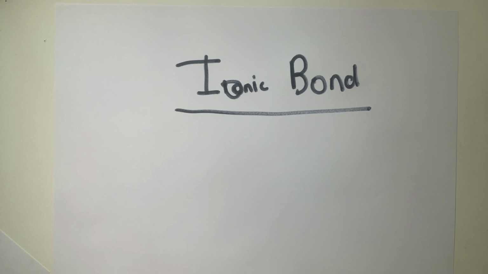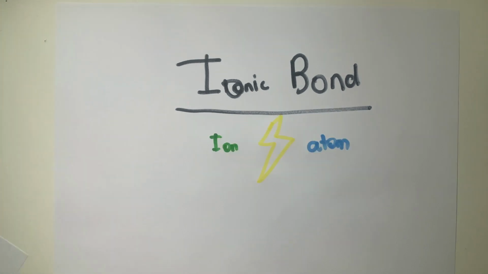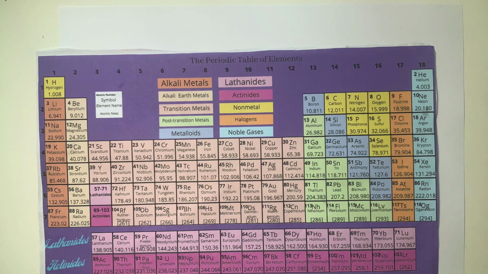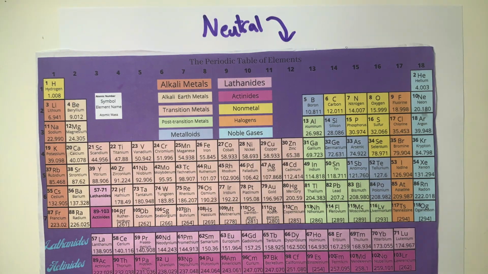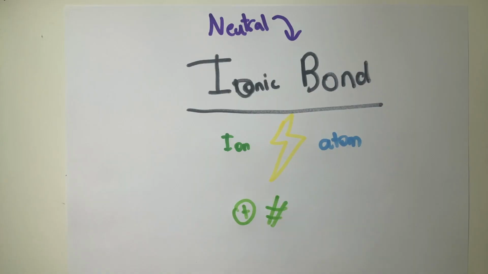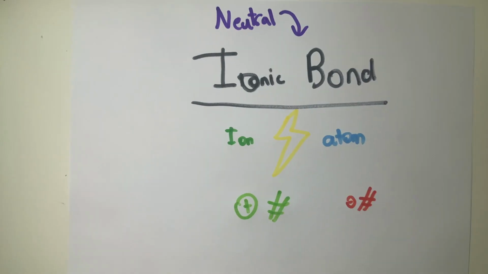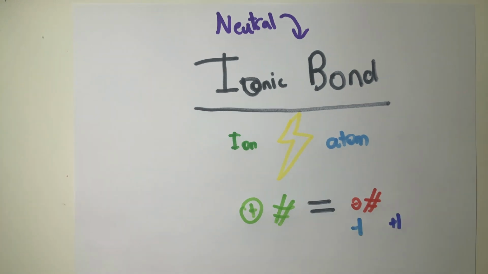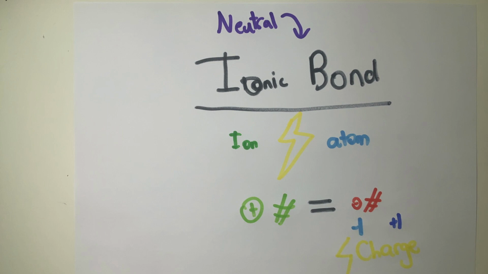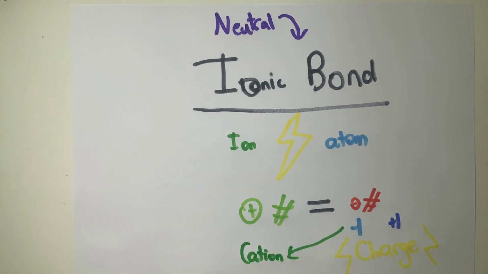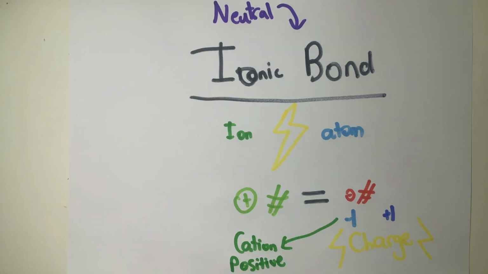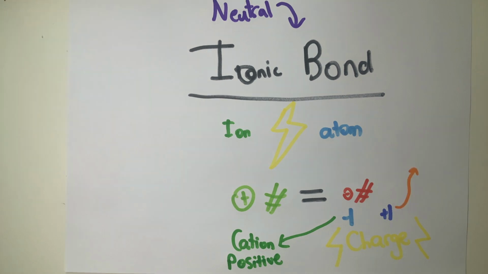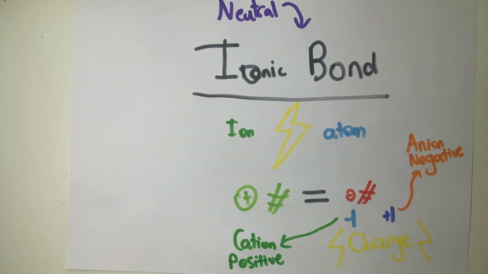The first type of bond we will immerse ourselves in is the ionic bond. Ions are what chemists refer to as charged atoms. All atoms in the periodic table are electrically neutral because the number of protons and electrons in the atom are equal. Atoms that lose or gain electrons are called ions. Atoms that lose electrons and become positive are known as cations, while atoms that gain electrons and become negative are known as anions.